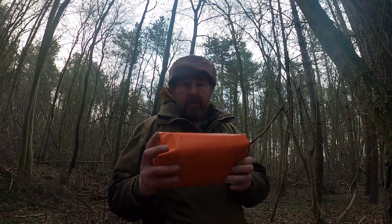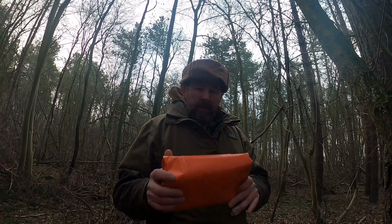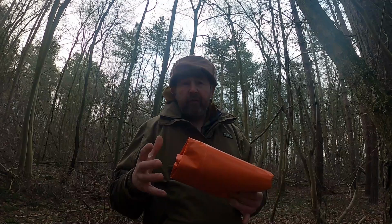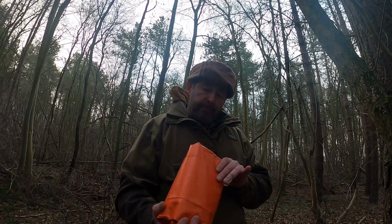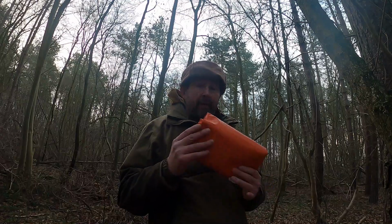I purchased this myself off Amazon from a company called U-Tool, I think, or something like that. So it ticked the boxes: I wanted it orange with the silver backing, and it's longer in length as well. Alright, so let's set it up.